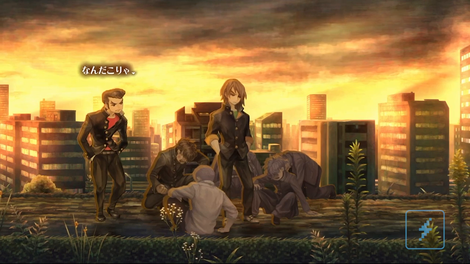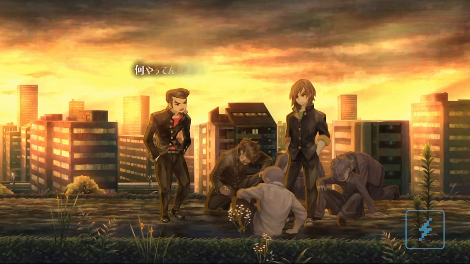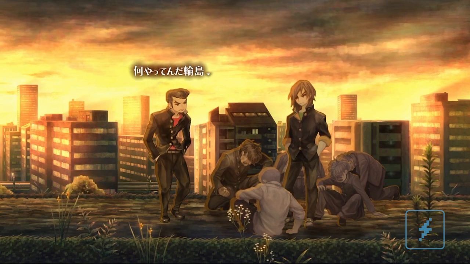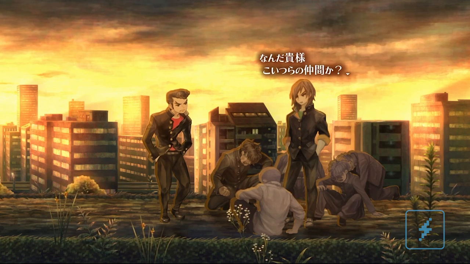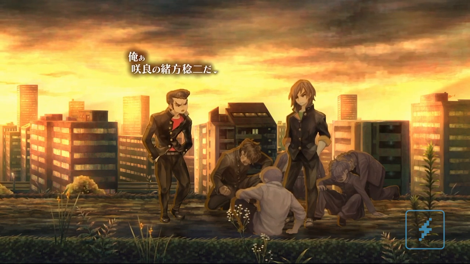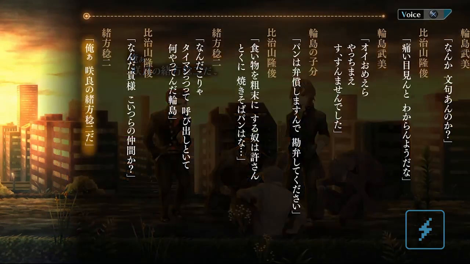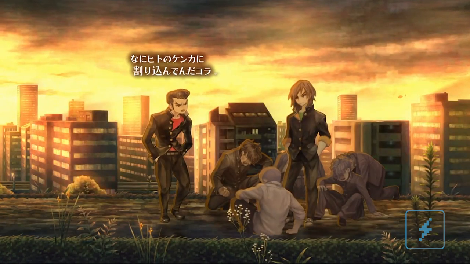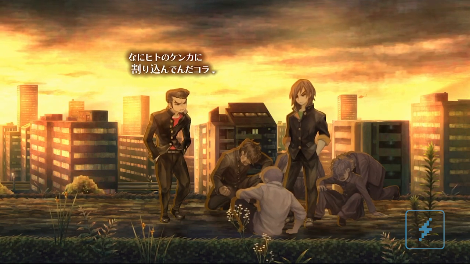Huh? What's happening here? Majima, what are you doing? Didn't you call me here? Who are you? Are you one of their friends? No, I'm Ogata Nenji from Sakura School. What are you doing butting in inside other people's fights?